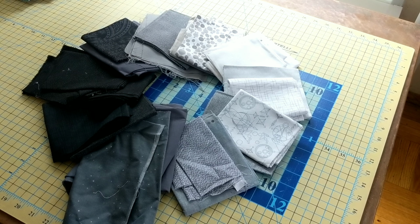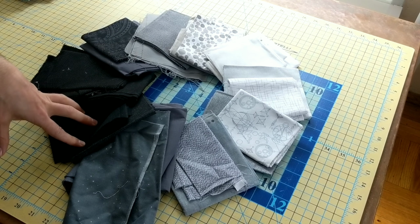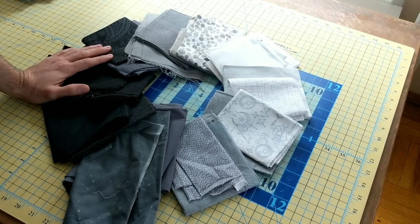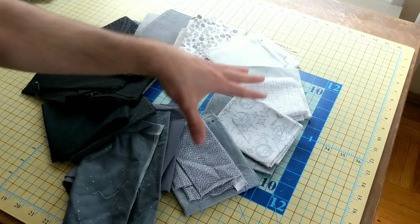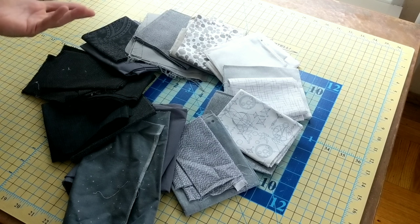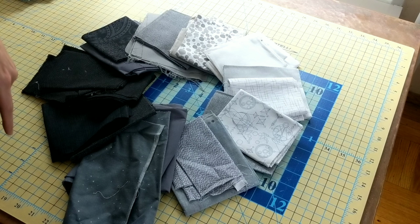Okay, so this is the neutral palette that I think I'm going to work with. This was a little trickier for me. I don't have a whole lot of neutrals in my stash, but I thought this would be a fun way to challenge myself. So similar to the rainbow palette, I wanted to create a circle of fabrics that were going to blend into each other. And I don't know how successful I am doing this, but it's going to be fine. It's going to be fun.